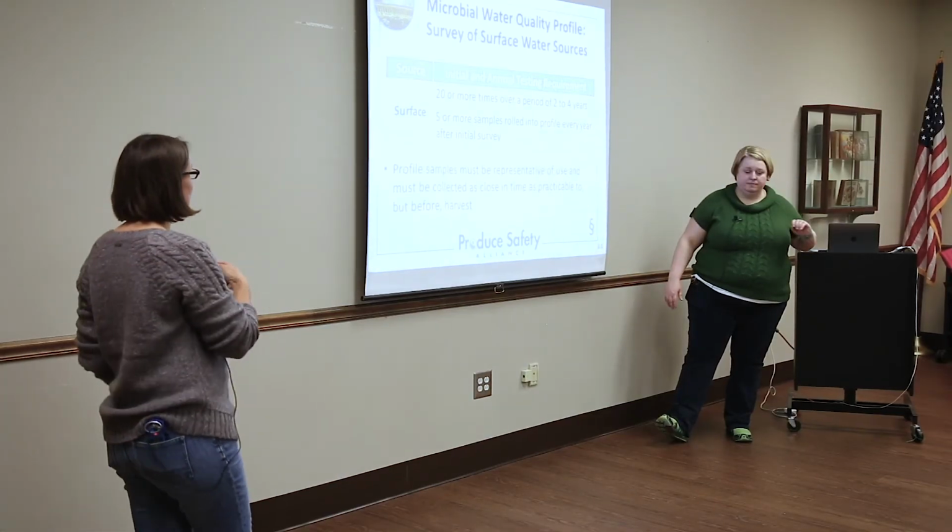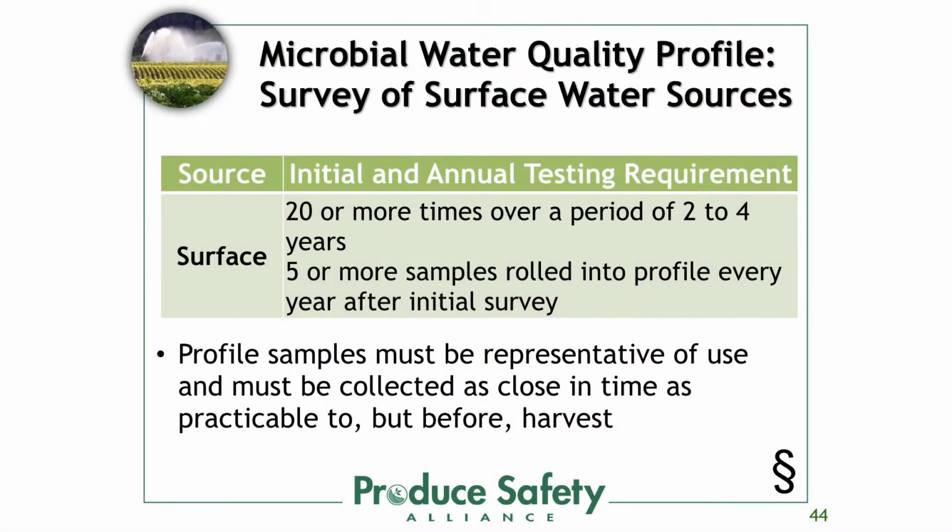And then the surface water sources. If you need to be compliant with the rule, the water quality profile requires that you take 20 samples or more over a period of 2 to 4 years. So the minimum time is over 2 years and the max is over a 4-year period. So 10 samples a year or 5 samples a year, depending on how long you're going.